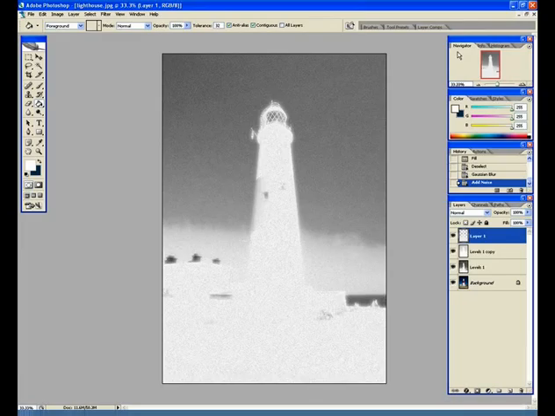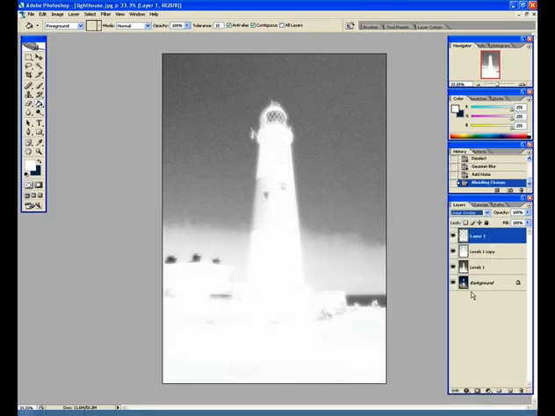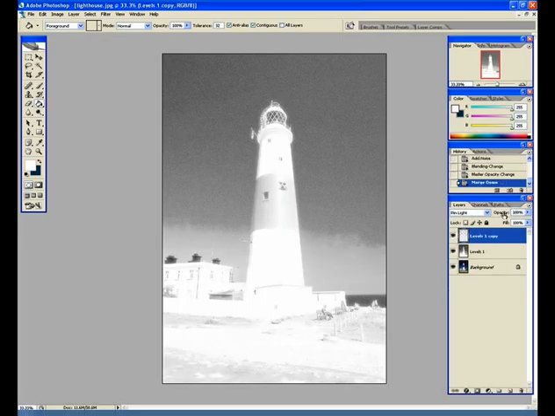Now at the moment it's all looking a little bit overly washed out, so again we're going to go to our layer blending modes, and this time we're going to choose Linear Dodge from our selection, and again reduce the opacity of that right down to 40%, and again you can start to see the detail coming back in the foreground. Okay, now what we need to do is merge the top layer with the secondary layer that we made.